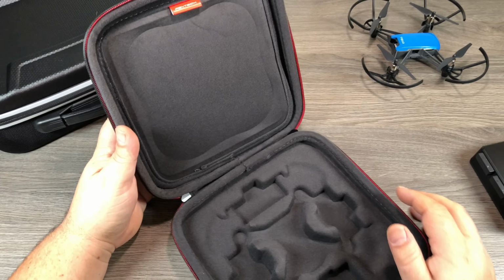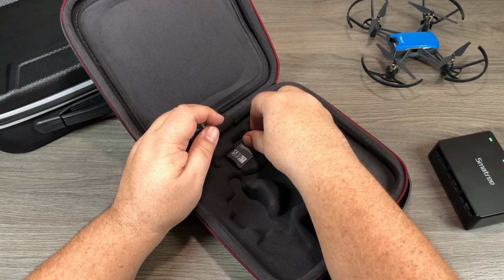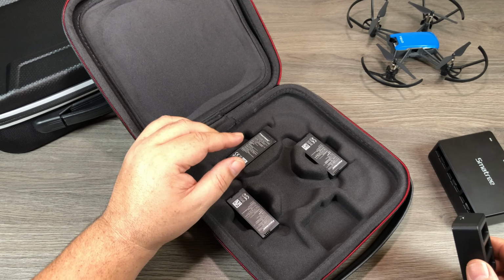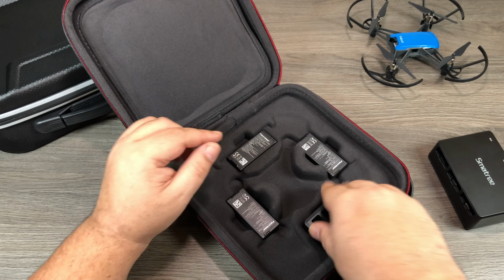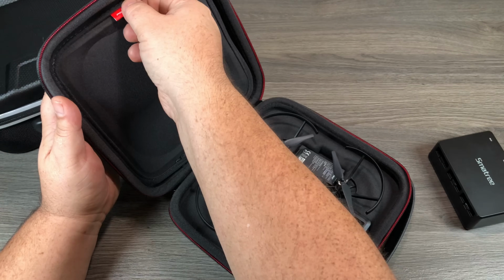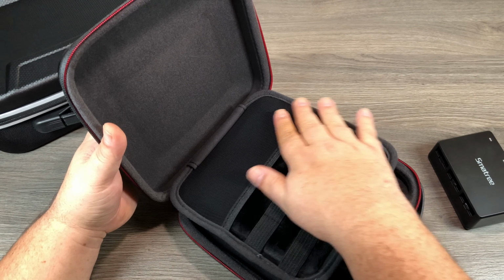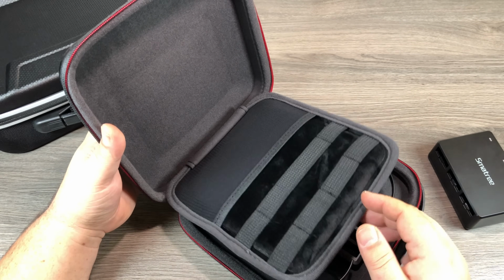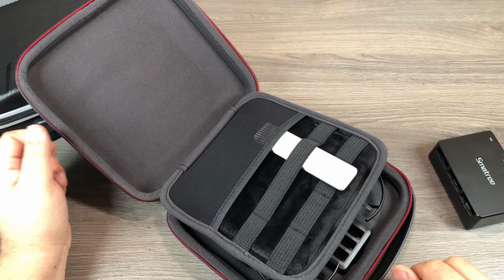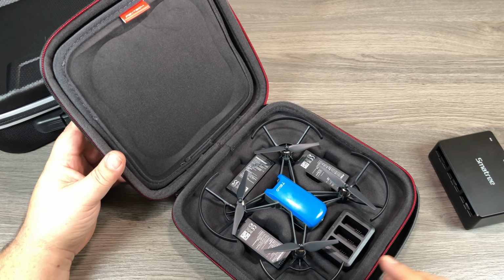Now, when it comes to small cases, this is my favorite one. It's by PGY Tech. Why I like this case is that it can hold 3 batteries, technically 4 because you'd have one in the drone as well, and it has a spot for the charging hub. You can put your drone in there like that, and you have everything you need to fly. Now at the top here, there's a little fold-down section, and there's a space in there. You can put your smartphone in here, some cabling, whatever else you need. There's even room to put in your Wi-Fi extender, just like that. So yeah, it's a nice little case. It's not overly big, and it holds everything you need to go out and fly.